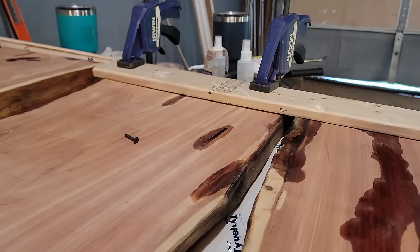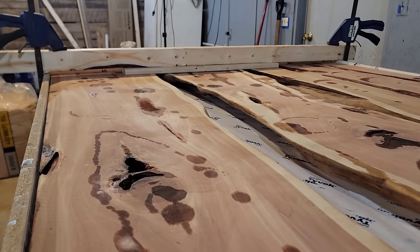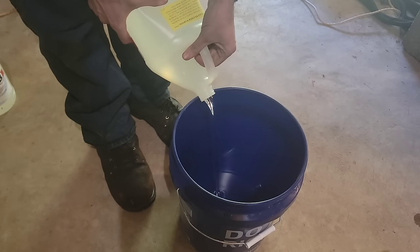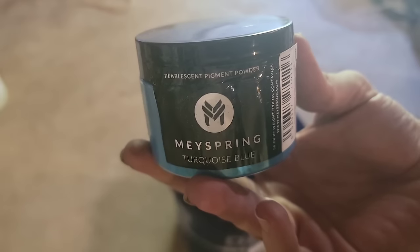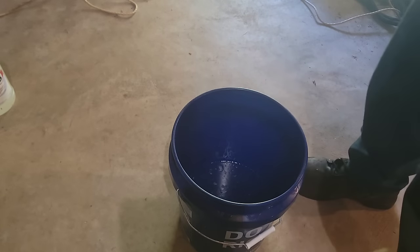Now you can see what I was talking about earlier, where I had to clamp the ends of the boards down from where they were warped up so badly, and I screwed up from the bottom side of the table to pull the boards down and also make sure they don't float when I pour the flood coat. Because, like I said, the clients didn't care what the bottom side of the table looked like, so being able to put screws through the bottom is just the easiest way to make sure everything stays perfectly flat.